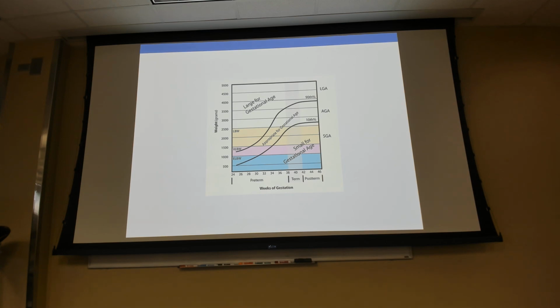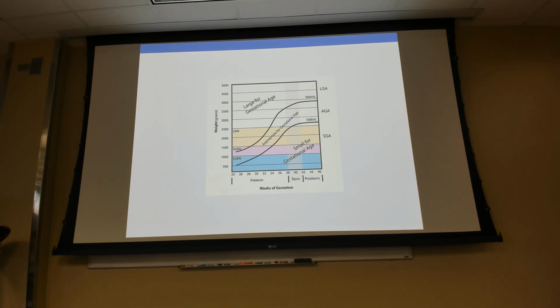If you fall inside those 2 lines, those 2 tracks, you are AGA, right? So let's say you are 32 weeks and you are 3,000 grams. What are you? LGA. What if you are 40 weeks and you are 3,000 grams? AGA. What if you are 46 weeks and 3,000 grams? Still AGA, correct. Yep. So that is your black lines.